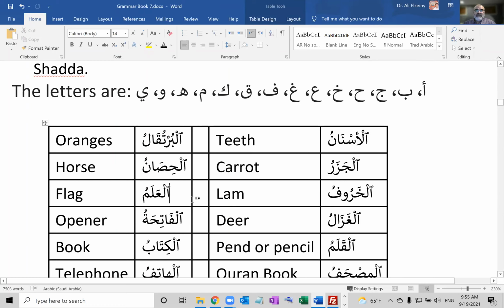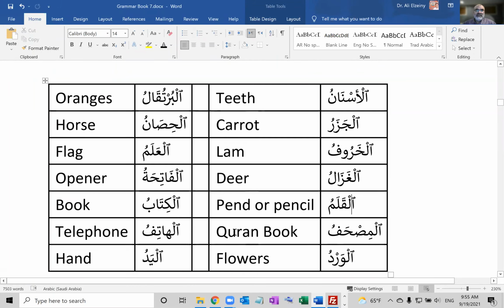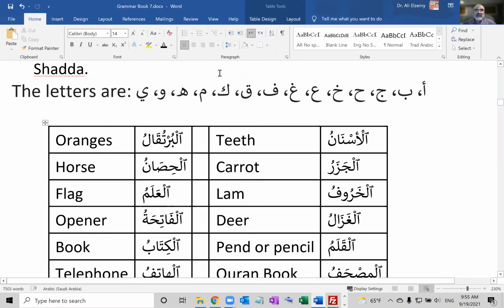Here the lam is followed by fa. It's an example of the fa, al-fatiha. Example of the qaf, al-qalam. The lam is followed by qaf. Example of the kaf is al-kitab. The lam is followed by kaf.